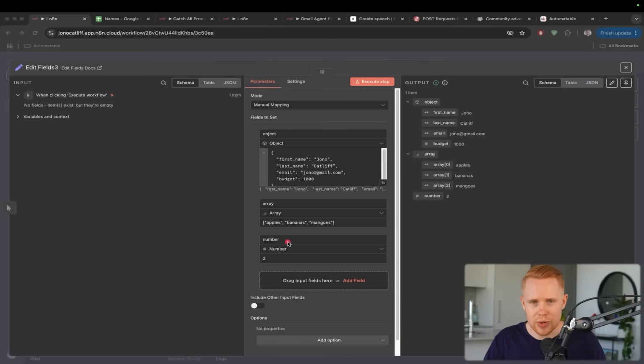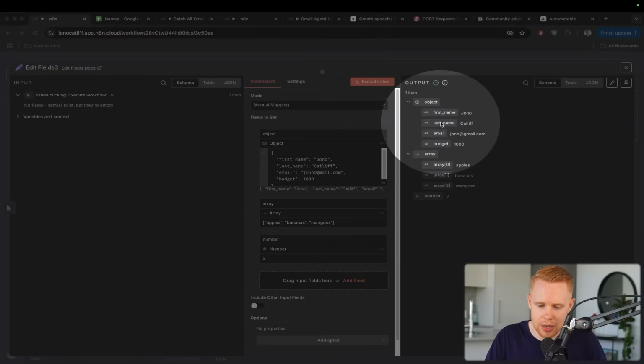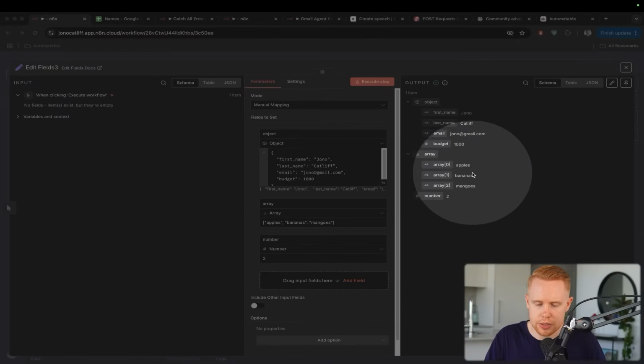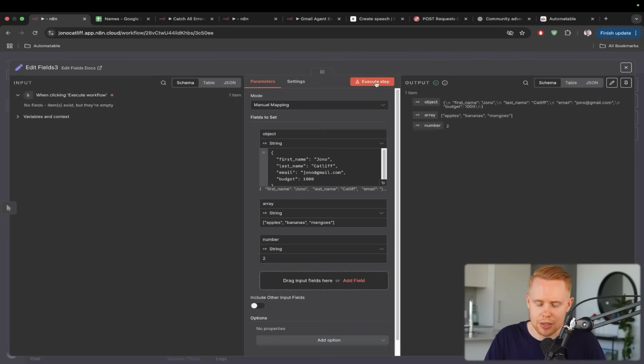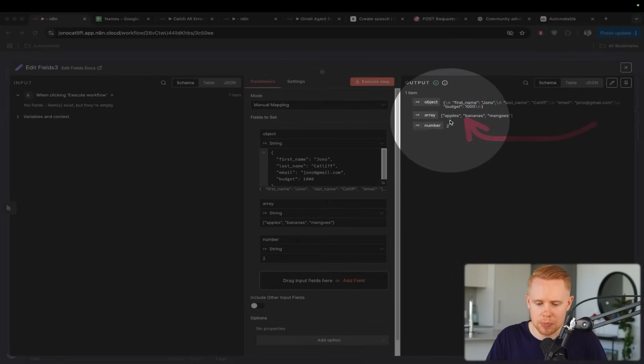What we can do is we can change the data type in between these text fields from text into all of a sudden objects over here, or arrays, or numbers, okay? And they started as strings. So let's bring them back to what they were before, just so you can see the difference. And there we go. So we're changing completely the data type back and forth between the two of them.